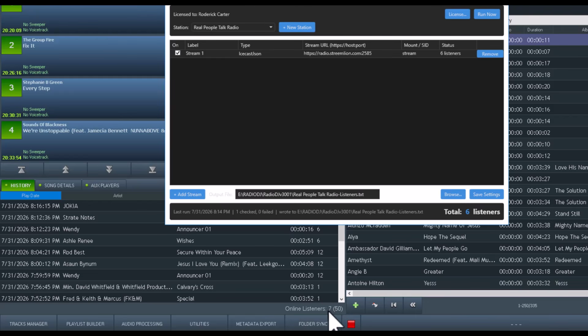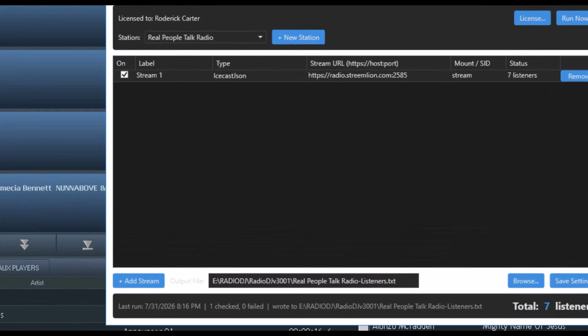Okay, as you can see, it picked up me. I added myself to the listeners. So you can see it will update. I got it set for every 1 minute. Now, if you click run now, of course, it'll update here. This doesn't update in real time with the task scheduler. This only updates on this page or on the app when you click run now. That's the only time it updates.